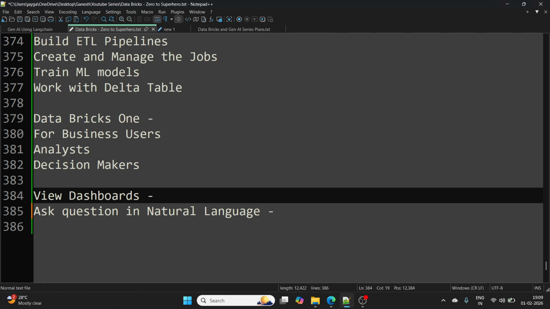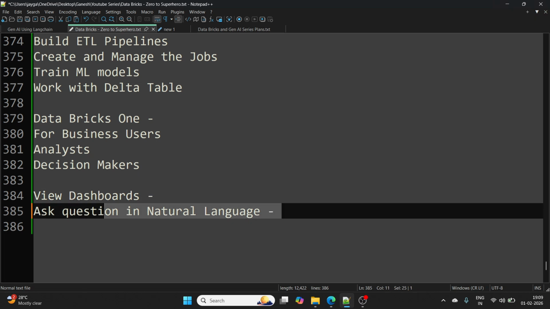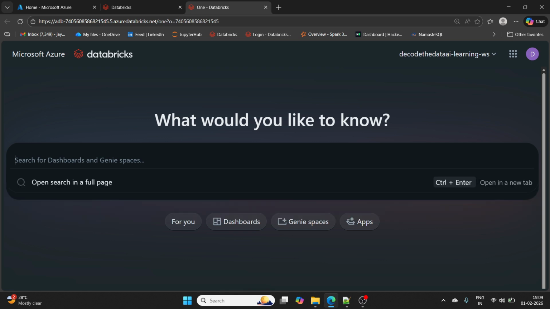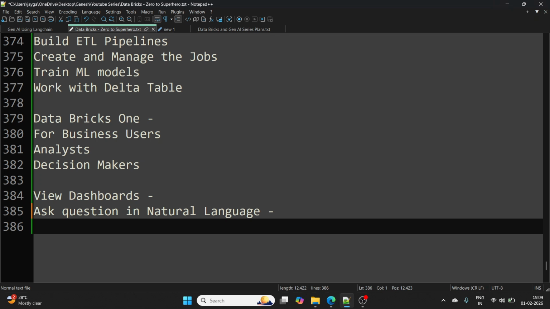If I want to ask, let's say, which customer has done the top spending in December 2025, I can write this question in natural language and pass it here to Databricks One, and we will get the answer. Technical users will not use Databricks One. It is the business users who are consuming the data, and not the developers basically.